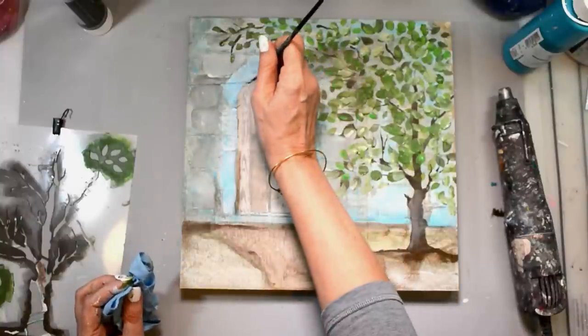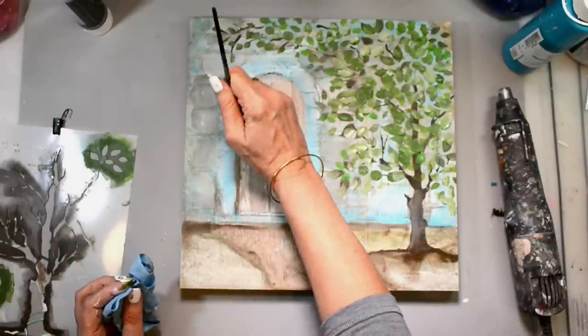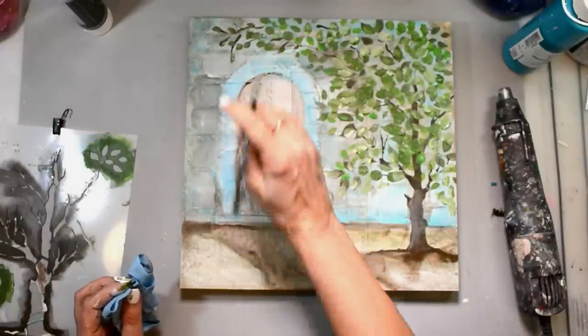Adding some additional depth and shading around the door where there might naturally be shadow.